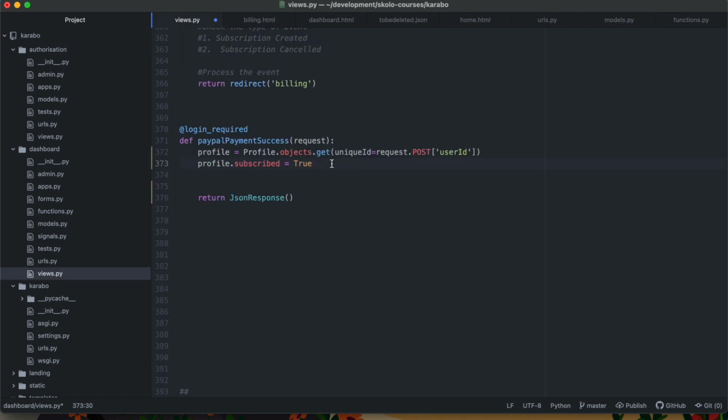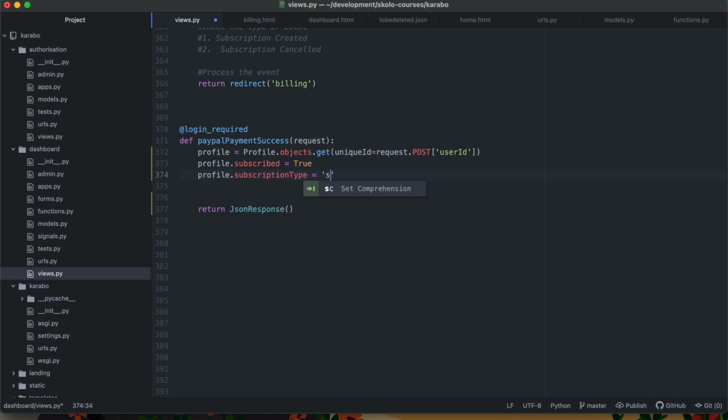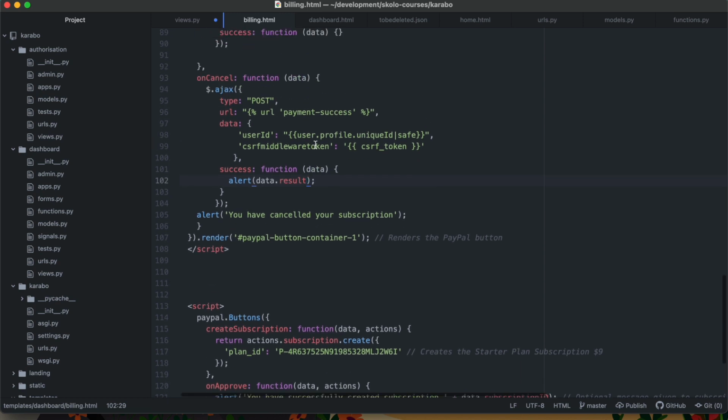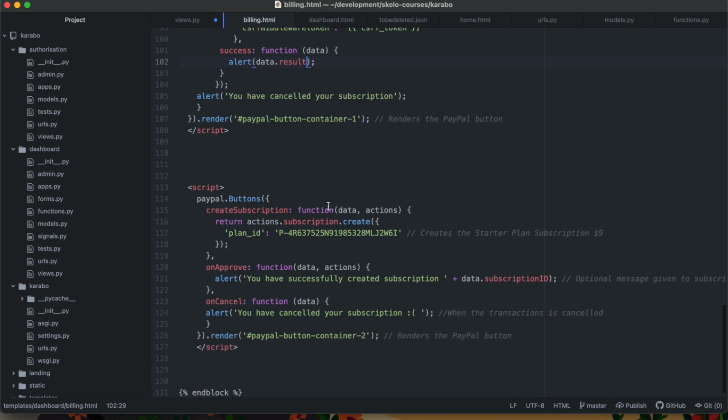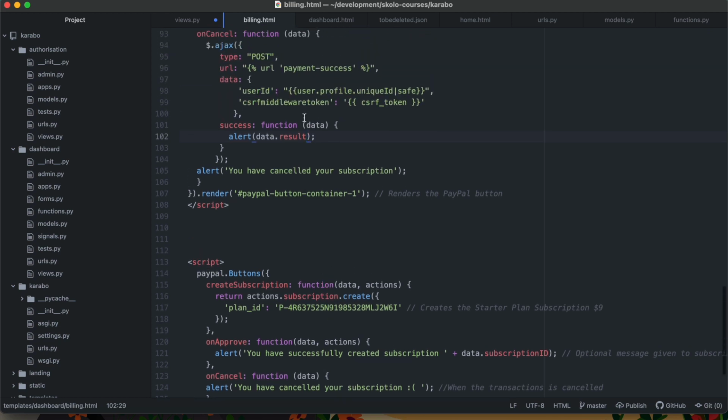But how will we know that the subscription type is starter? Because inside of the billing here, we are going to be sending this to payment success, and we're going to be sending this to payment success. So this is the same URL.